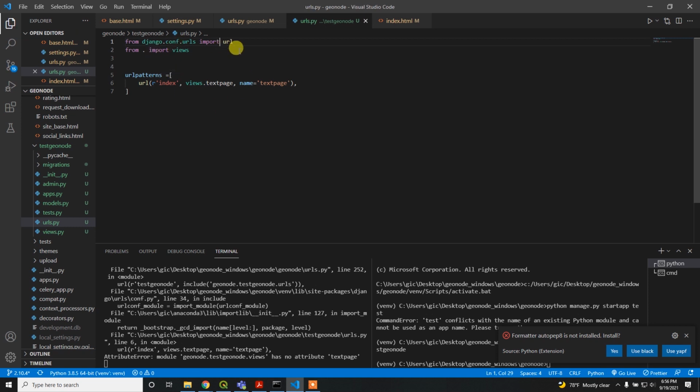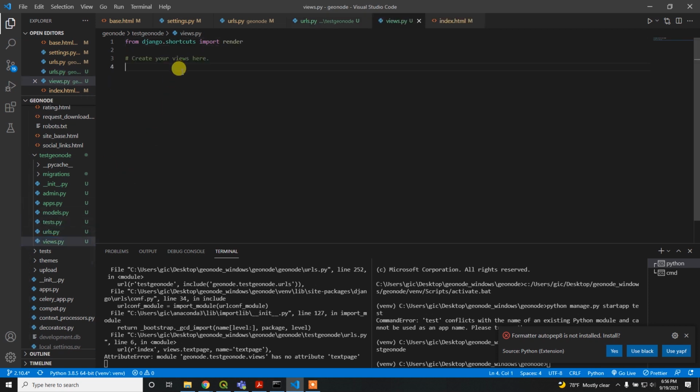So I have imported the URL and then the views, and I have added the URL which will redirect to the index page of the test GeoNode app, and then I have to create the index method, test page method.